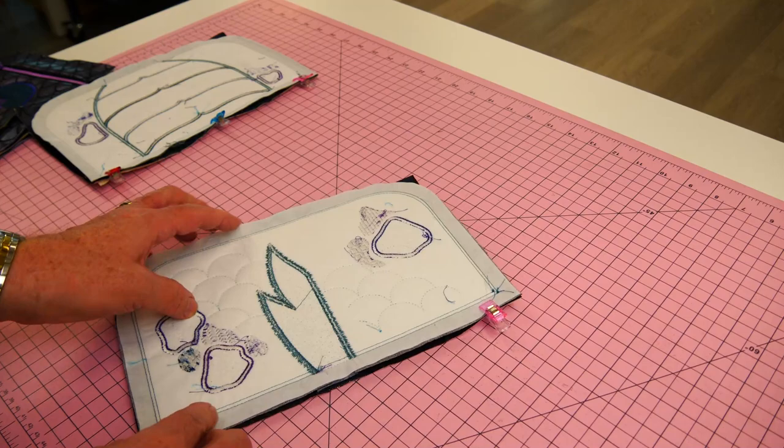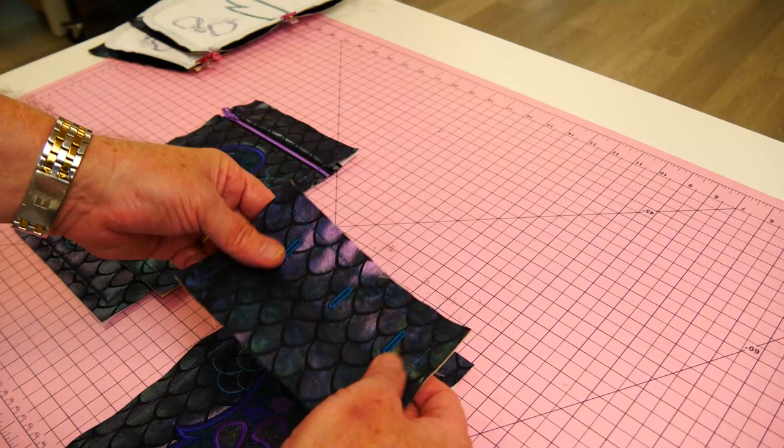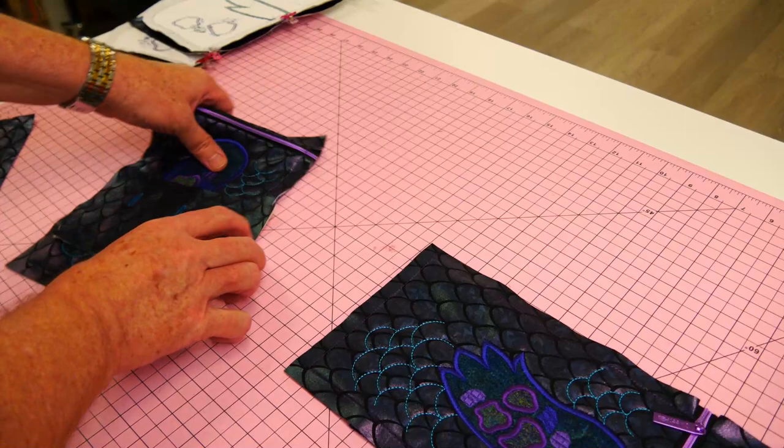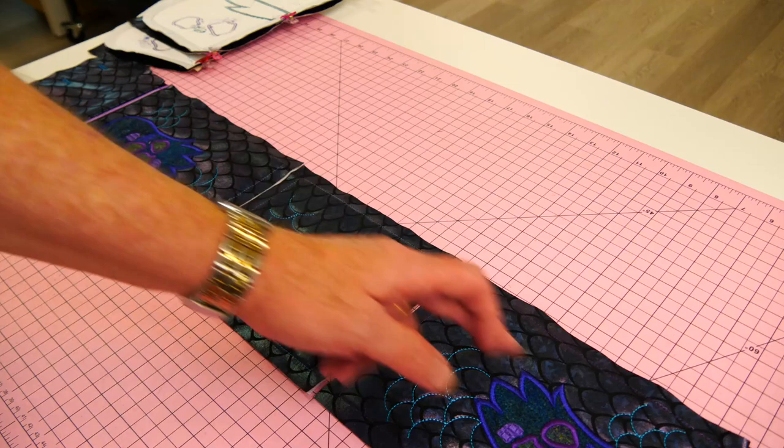Clip together, clip in the middle, and beware that we need to actually sew our satin stitches so they match. The sides will be joined to the base panel to create the gusset for the bag. We have a top panel that goes onto each of the zip sides, so we have zipper pockets. The sides have buttonholes in them too, and we have a base panel that will be the base of the bag.